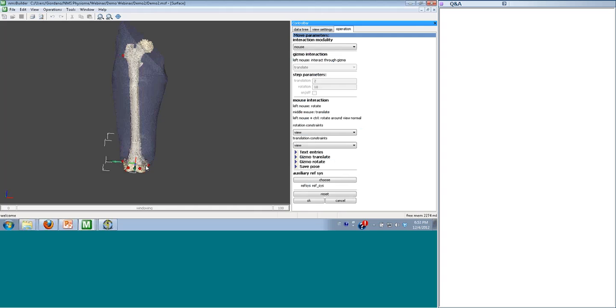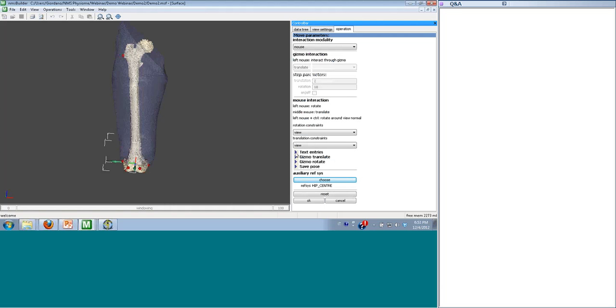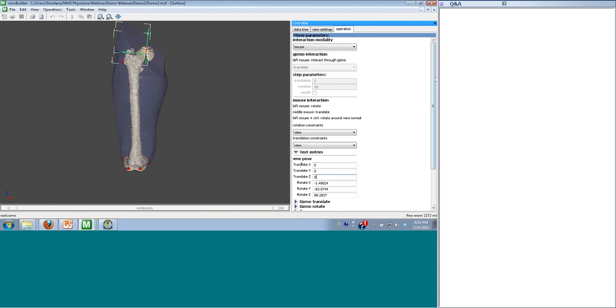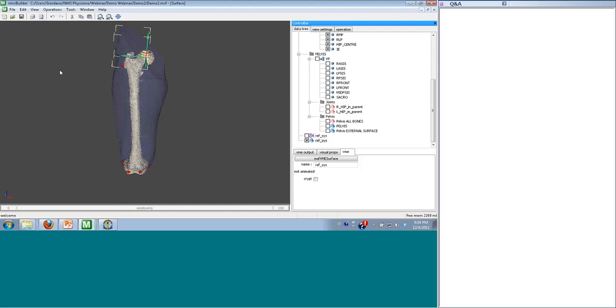And I want to place this in correspondence of the hip joint center. So I'm going to pick an auxiliary reference system from the data tree, which is the hip center. And now I just need to put the XYZ values to 0. And here we go. This is the hip joint reference frame in child, so with respect to the thigh.